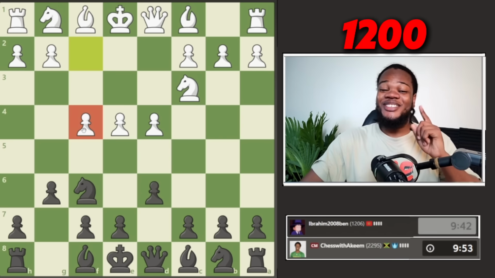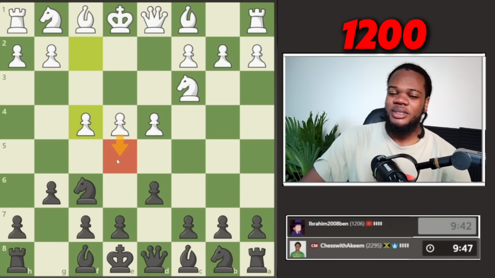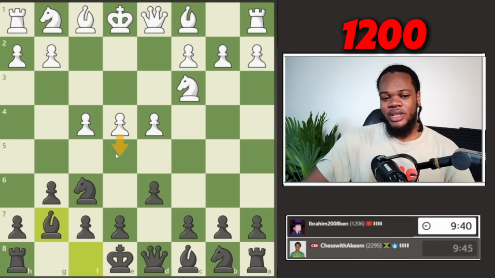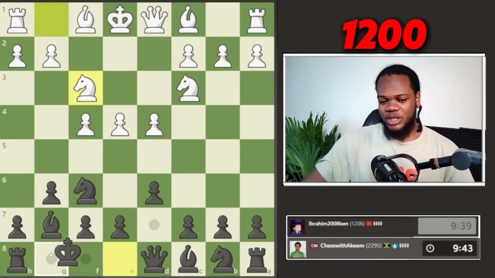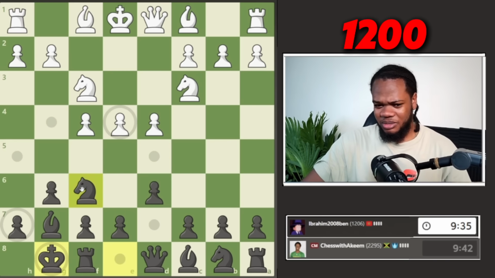f4 was played. This is interesting. He wants to play a very quick e5, also something that we don't need to be worried about. So let's just continue with our setup. If he plays early e5, let's just castle here first. But if he plays early e5, we should be able to just move the knight.